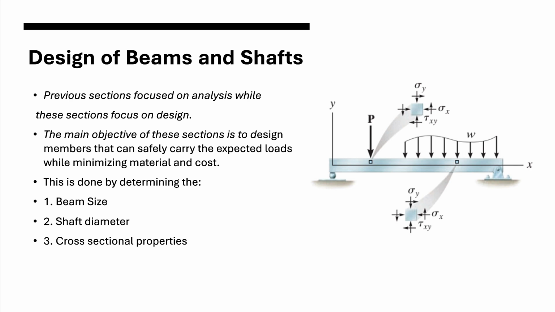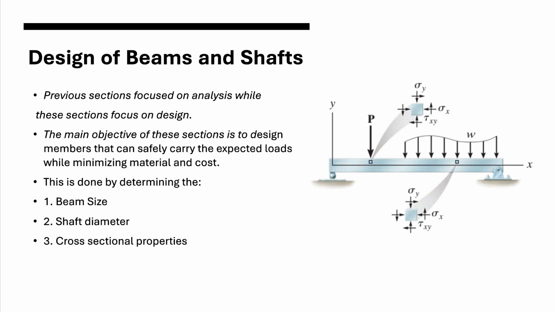In the previous sections of this course, we have all focused on analysis. Moving forward, these last few sections are going to focus on design. Shocker. The main objective of these sections is to design members that can safely carry the expected loads while minimizing material and cost, which in the end is the goal of us as engineers for our employers.